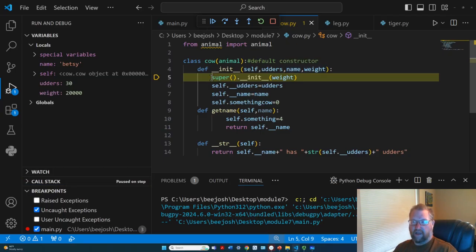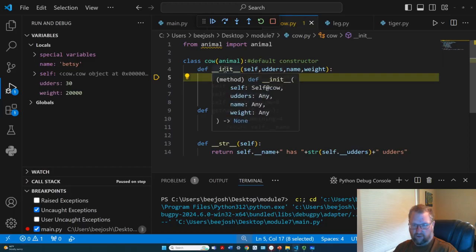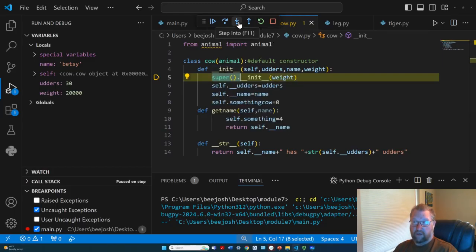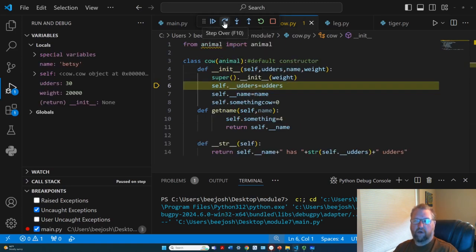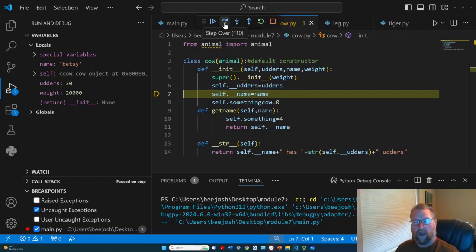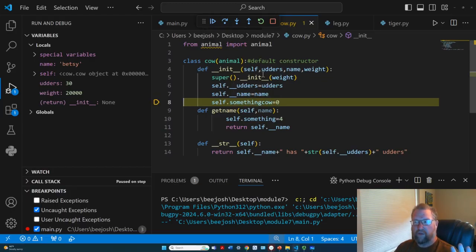We call the base class constructor with our pass-through, and we pass the weight that we're passing through the cow's constructor. And then we step into that. The animal's constructor is now called, where weight is defined. We have completed our responsibility to our base class, and that you must do whenever you use inheritance. It's your responsibility, even if the init function has no arguments, you have to call it.